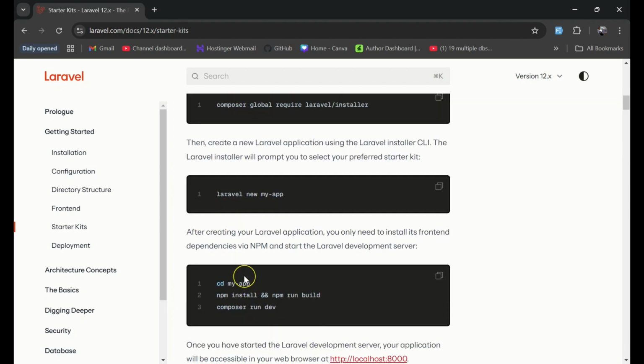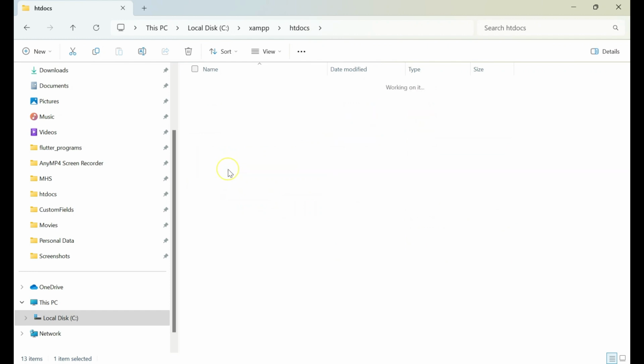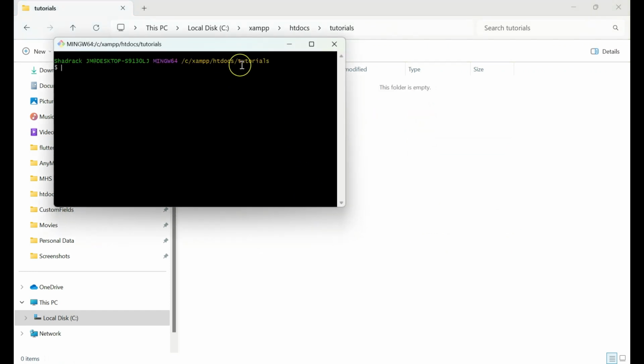So for example, if I'm using the command right now, I can just copy this, and then go to my htdocs, which is XAMPP htdocs, and in my directory I can just open Git Bash right here. Here I'm going to run laravel new, and then I'm going to say livewire-starter-kit.